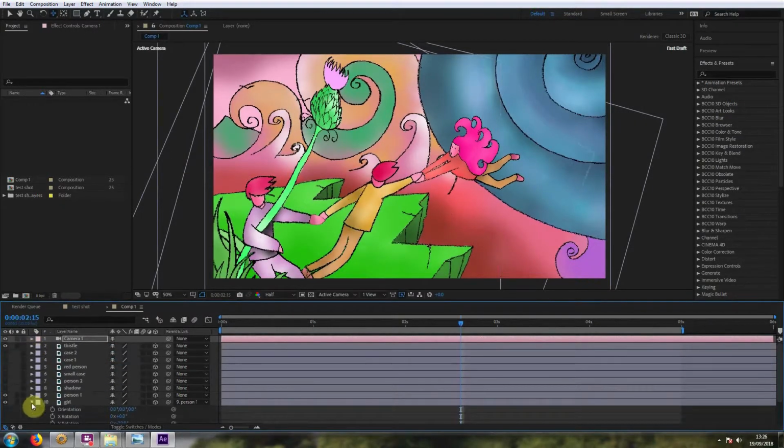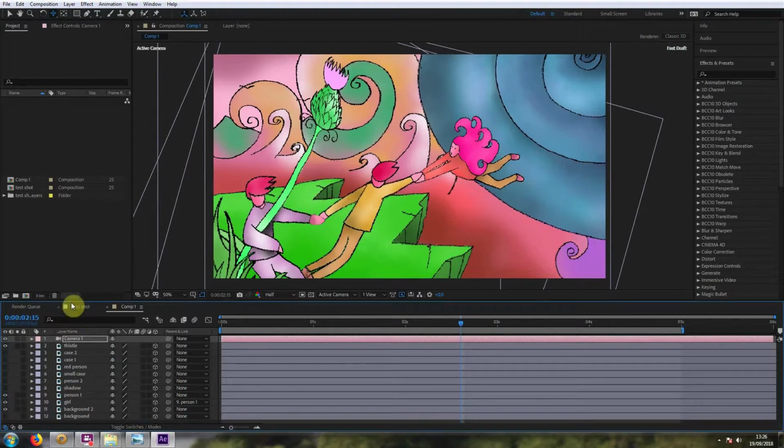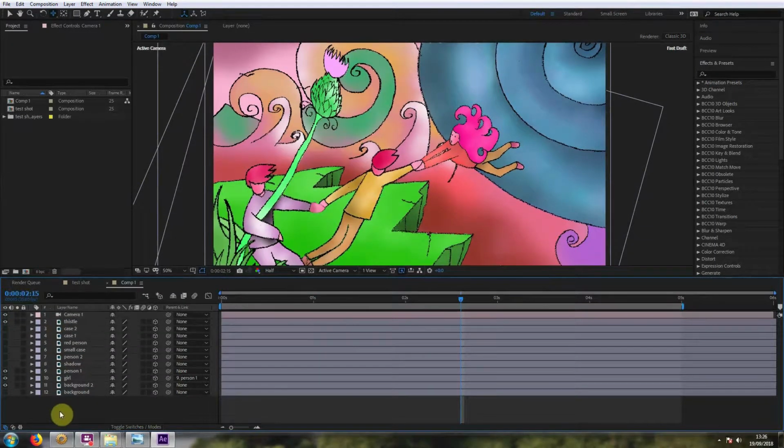So one of the things you could do now is add motion blur to it, which is a really great thing to work with. It makes your animation look a lot better. What motion blur is: if you have a friend and they're running and you take a picture of them, you'll see that in the picture they look blurred.